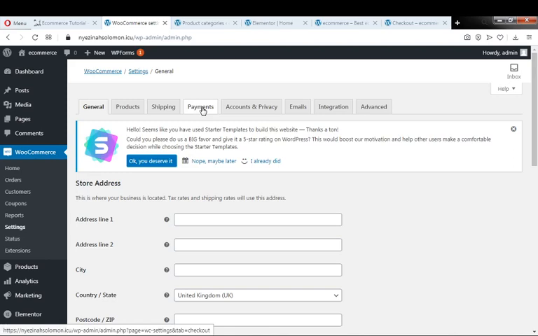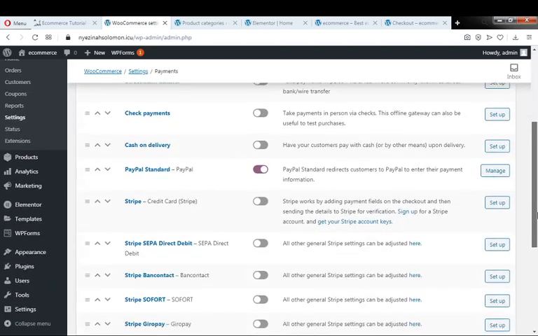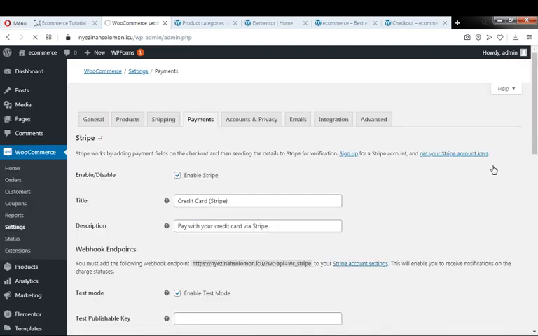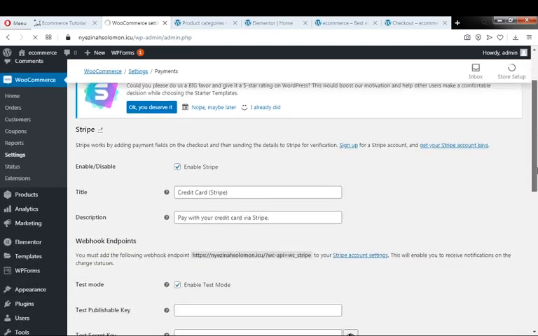Please go to payment and click on that. Scroll down and you should see Stripe. This is the main Stripe we are looking for. Enable that, and then make sure you have Stripe API keys integrated. After that, all is fine.